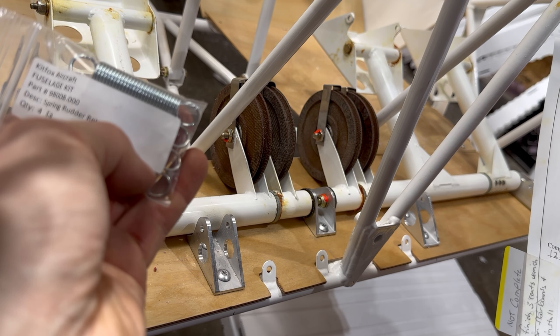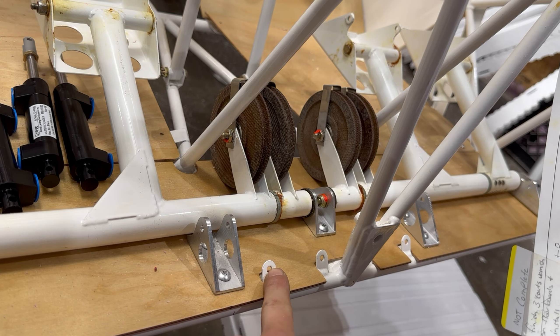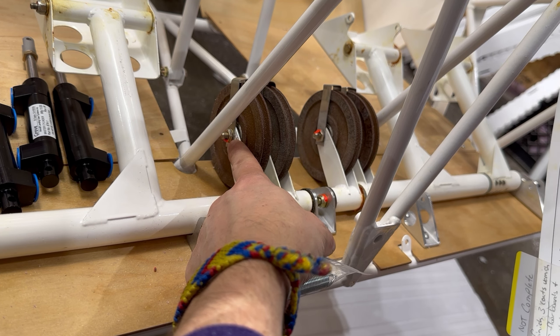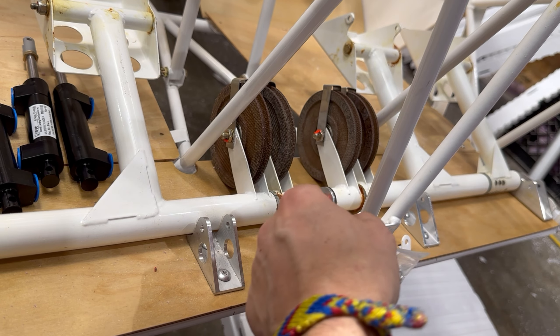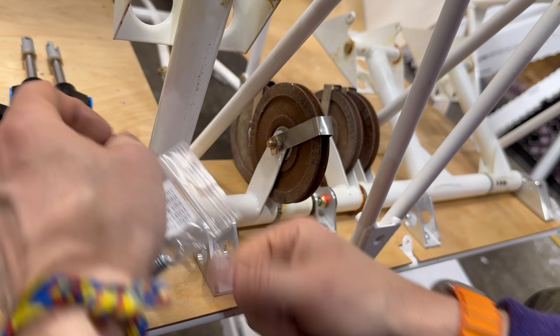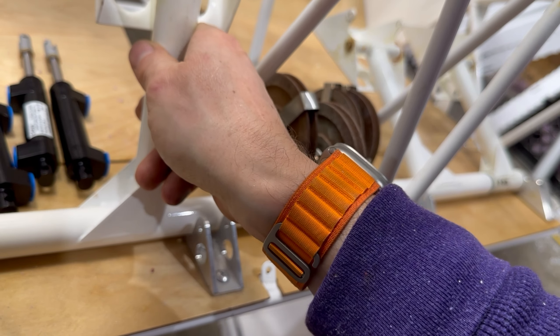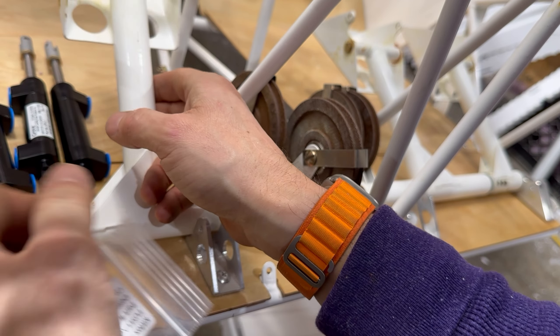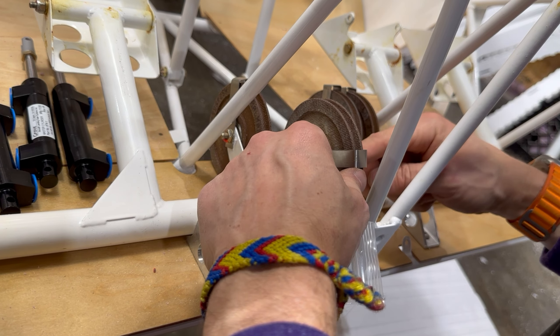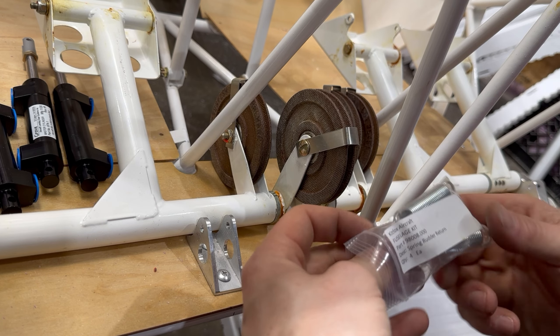Install the return springs between the fuselage tabs and the hole in the clevis bolts in the horns. Rotate the bolts as required to align the holes with the ends of the springs. Earlier on I'm supposed to have the hole vertical, parallel with the tube here — so I did that. One thing I did properly, and I did it on both. You can't see it, but this one over here is also vertical right now as the pedal is vertical. So I'm going to put the springs on.